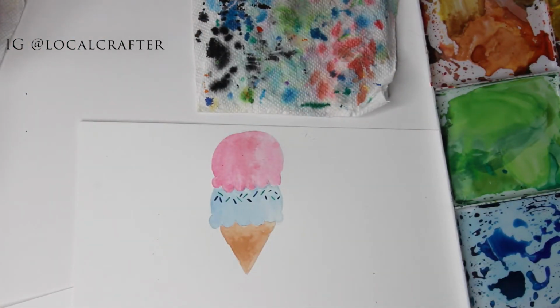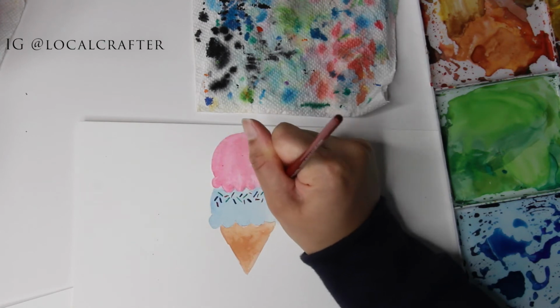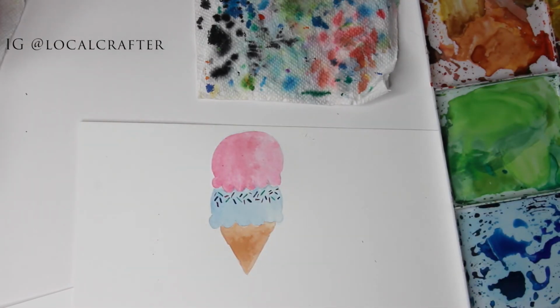So when you're drawing this ice cream cone, you can really play around with it the way you like. There's a lot of variety you can add here. You can add sprinkles, you can add a circular look, you can even add like sauce on top. It's always a good idea to sketch these things out if this is the first time drawing it all out.